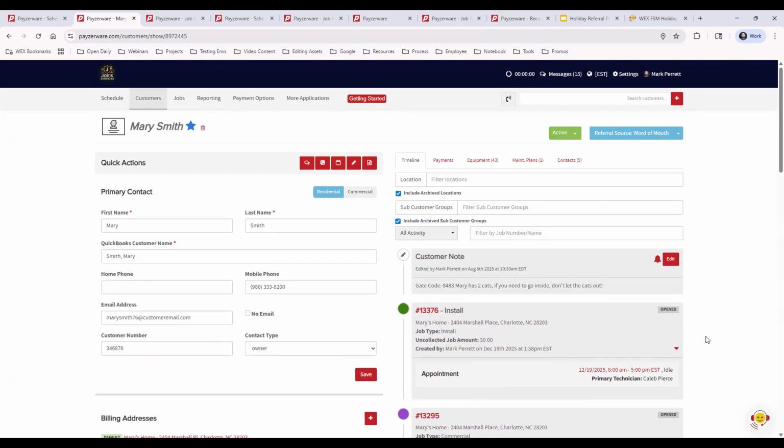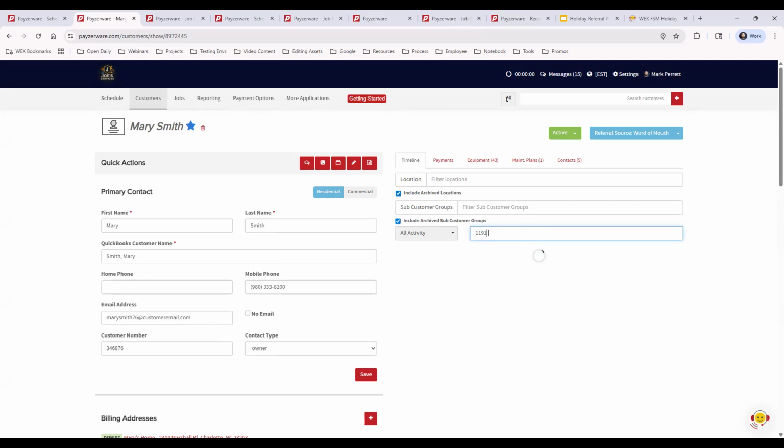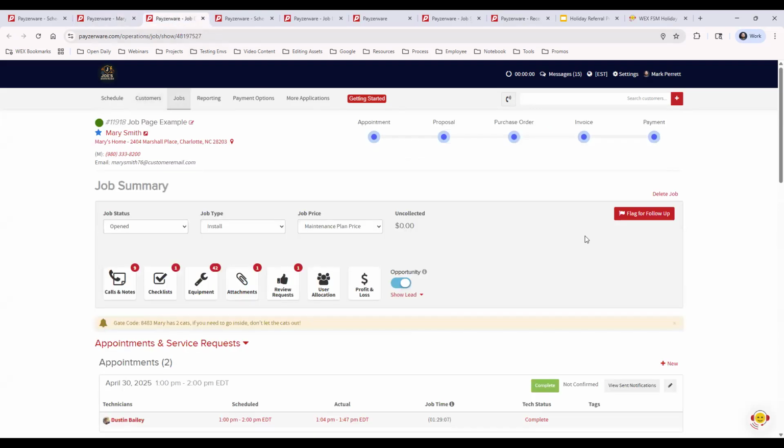Now, we want to take a look at a job, and I've built one out so we can see everything that may be inside of a job. And so I'm just going to search for my job 11918. So I'm typing in the job number. It's going to search the timeline, find the job that I want, and then to get into the job to see what's inside that job folder, you will click on the red text here. This is the job number, and that will bring you to the job page.